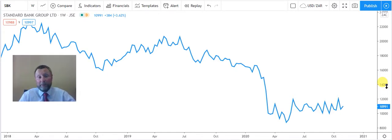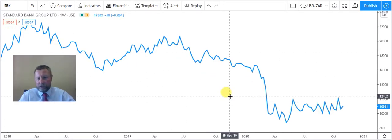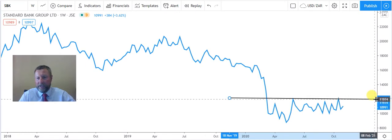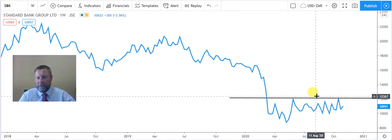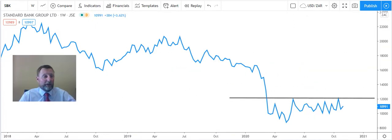So that happened to Jubilee. With Jubilee, that was exactly the case. What happened with Jubilee for years, it could not break 65, 70 cents. When it broke it, it really rallied. So the same thing with this. I think if you've got the stock, this is the golden line. That line tells us that we need to get above this resistance. And this resistance sits at 121 Rand and 17 cents. If that line can turn into a support, we can see a move up. And why do I say that?